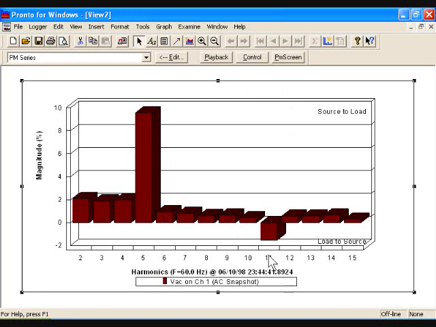There is an 11th harmonic, however, that is pointed below zero, and so the 11th harmonic is from the load to the source that you see over here, or downstream from the point of measurement.